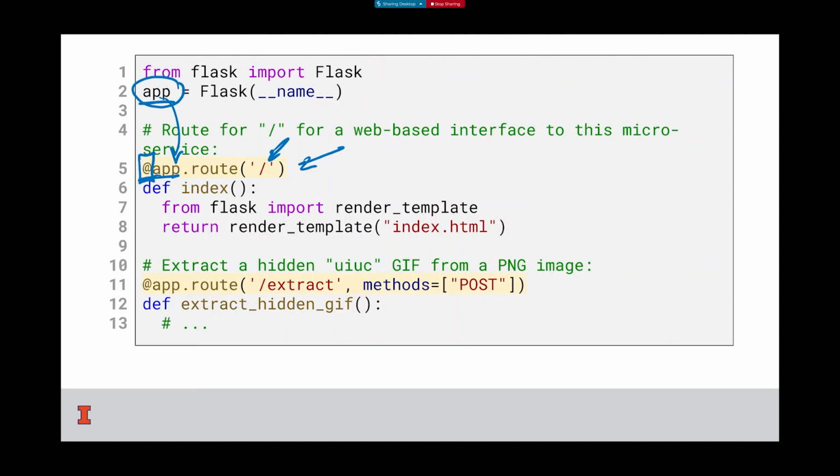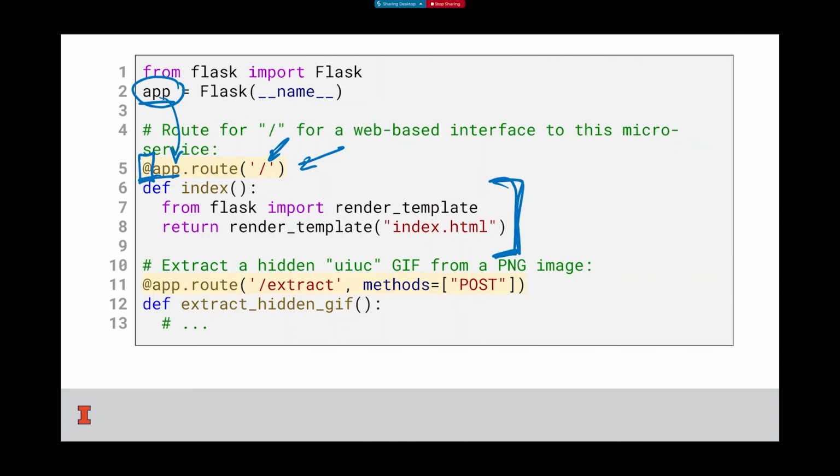It's going to see, is that request looking for slash? If it is looking for slash, it needs to run this code right here. So basically, all the code you're doing on MP5 is what's happening behind the scenes to get the Flask server to realize the route is slash, and then it needs to run that code.